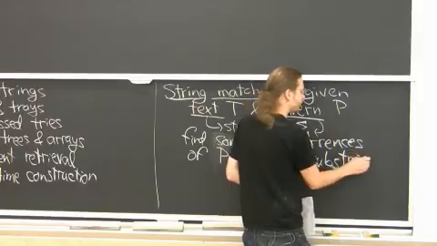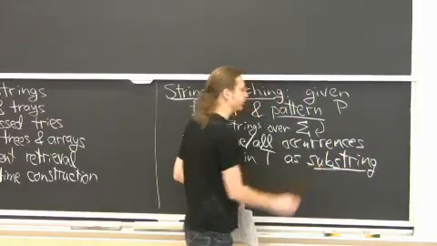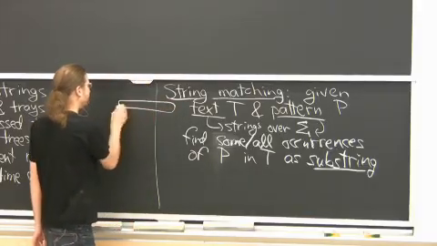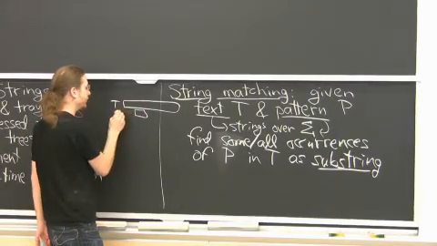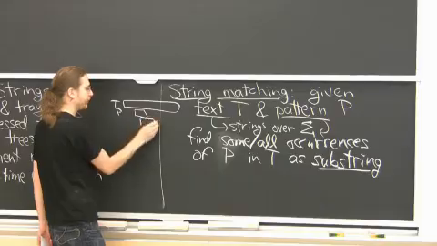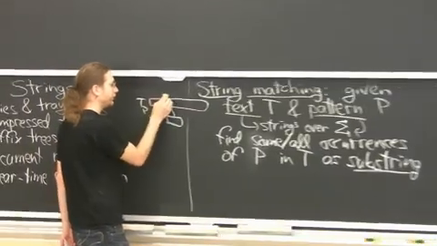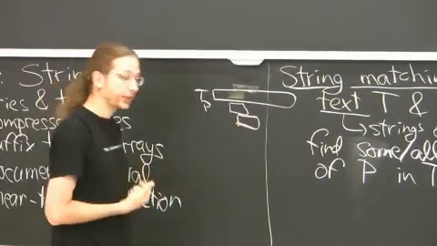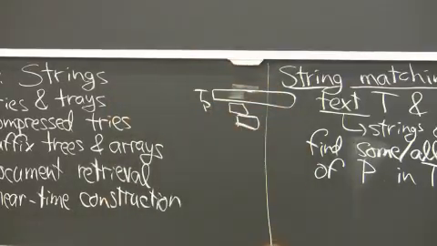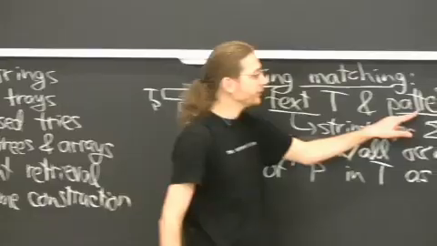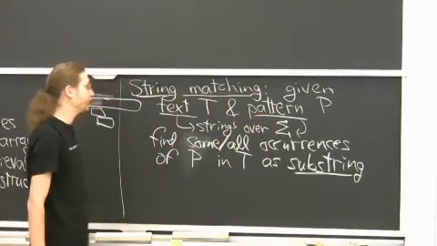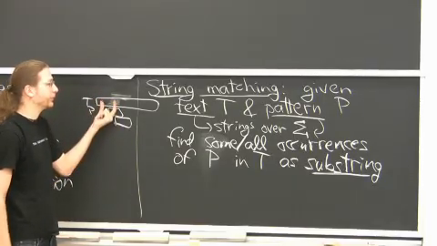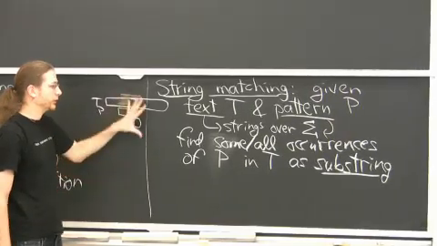And in this lecture, we're only interested in substring searches. So the pattern is just a string. You want to know all the places where P occurs. P might appear multiple times, even overlapping itself. You want to find all the shifts of P where it's identical to T. Now there are lots of variations on this problem, which we won't look at in this lecture, such as when the pattern has wildcards in it, or you could imagine it being a regular expression, or you don't want to match exactly, you want to match approximately. It could have some mismatches, or could require some edits to match T. We're not going to look at those problems.